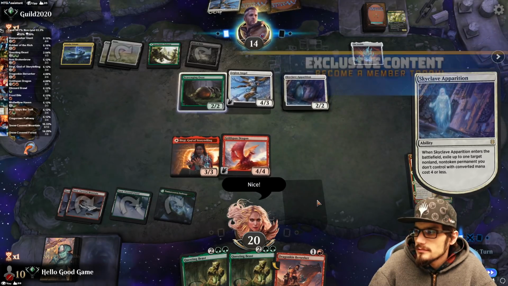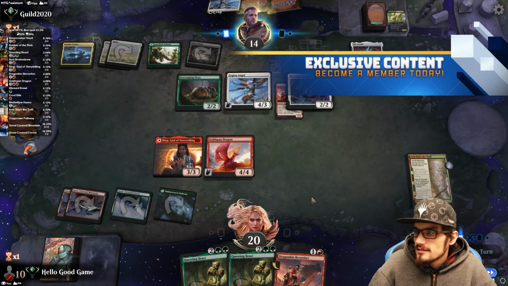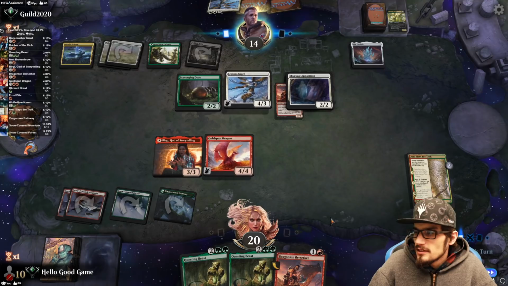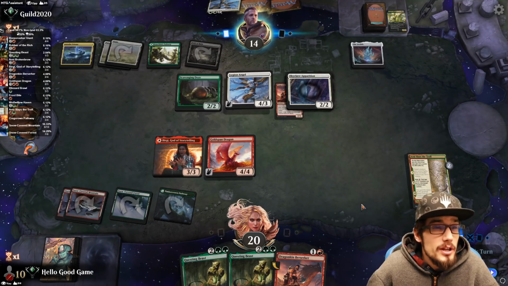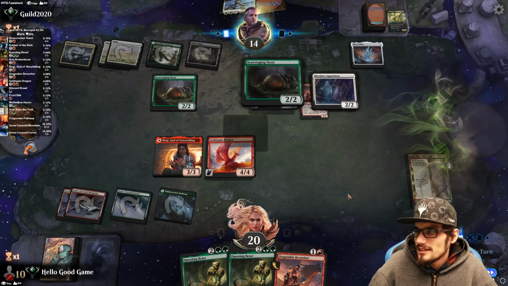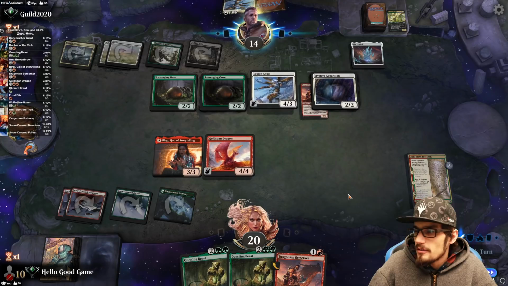Nice. Dang it. That hurts. And they've got the one creature they can take. Okay. I wouldn't necessarily call that a fair trade agreement, but it is unfortunate. Another ooze. Okay, gross. They have a lot of power here.